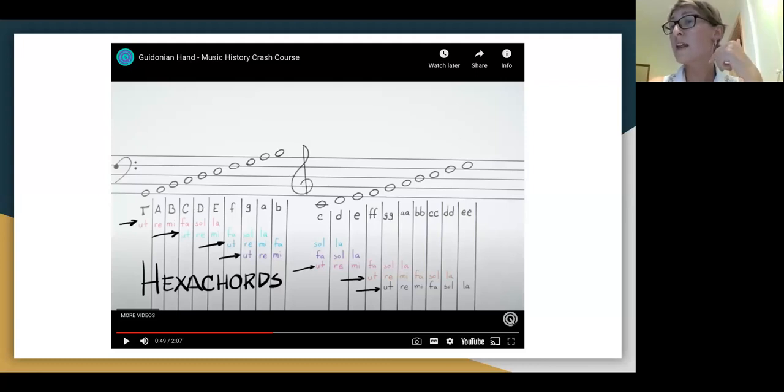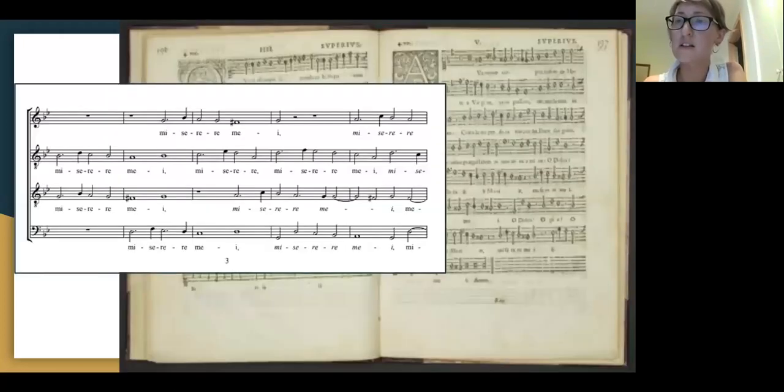But what if we started on an F hexachord? Ave Maria. We can't use a B natural, we have to use a B flat there. Ave Maria. What that means is if I sang the hexachord starting on F at the same time as something starting on G was happening, you'd have a B flat and a B natural happening at the same time, and that's a false relation. So that's my extremely potted explanation of what a hexachord is and why it would cause a false relation in this early music.